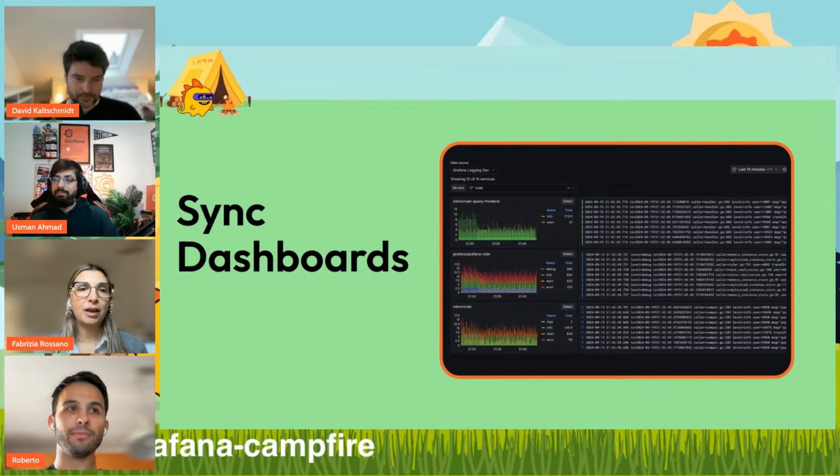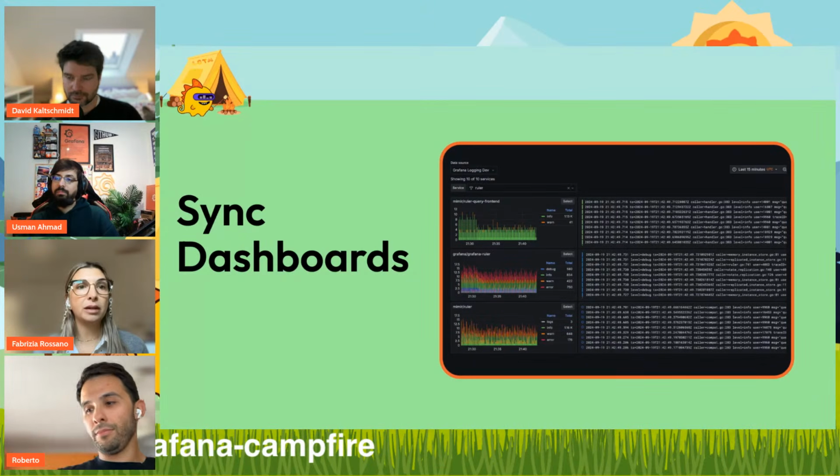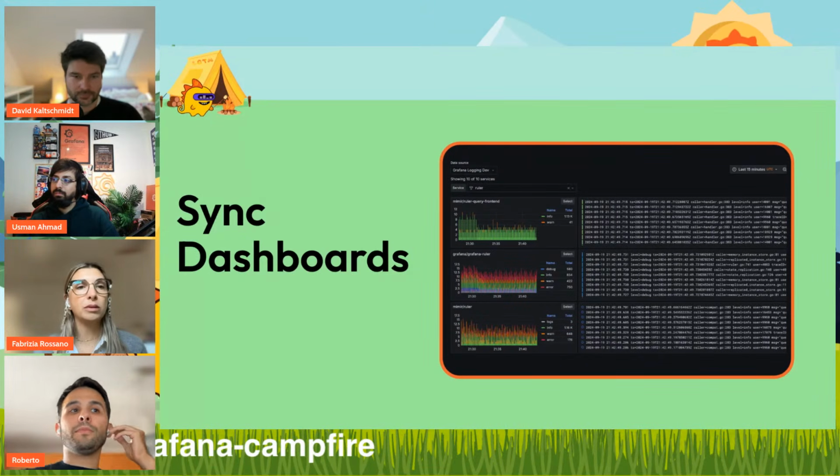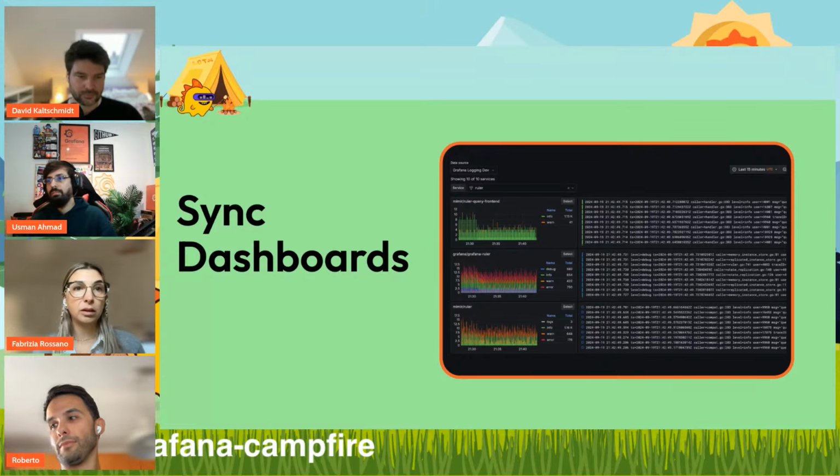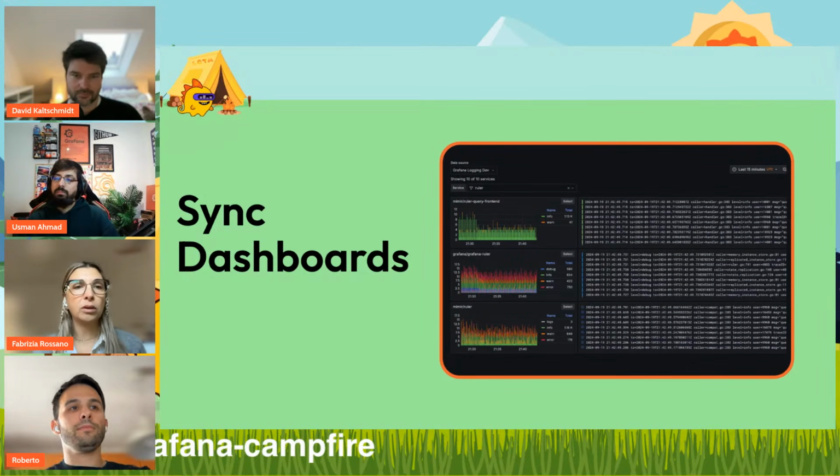So today we have opened up the feature also to cloud users, which was one of the big limitations when we announced it at GrafanaCon last year. And we took some of the feedback that we got from these early users to redesign and refine the whole save to PR process and also the onboarding process, so that it's now a bit more smooth.